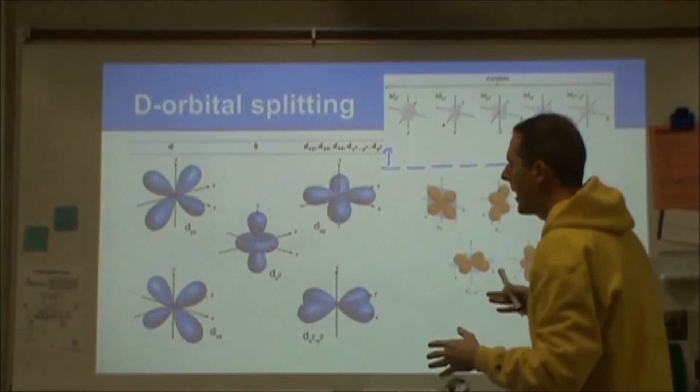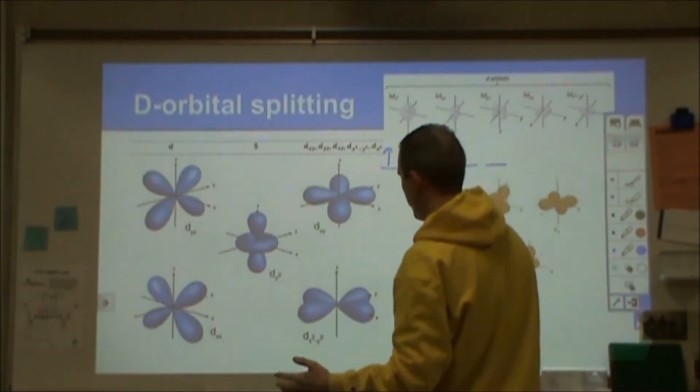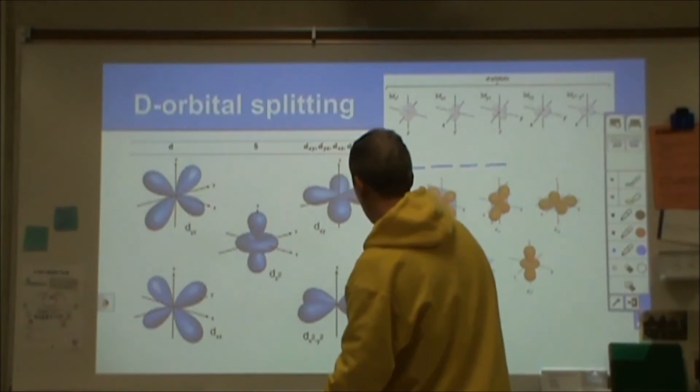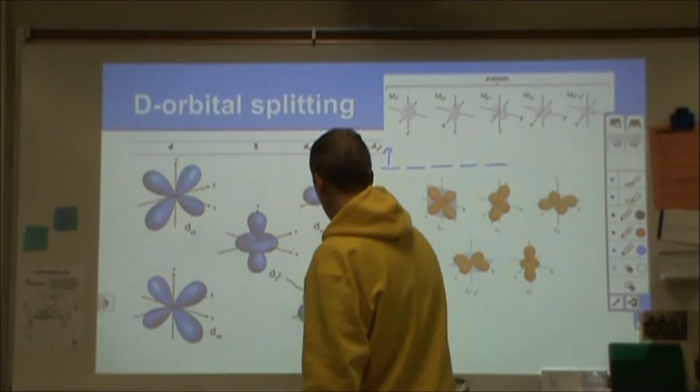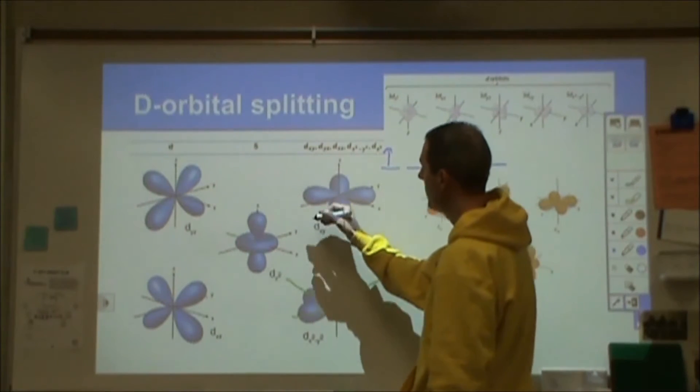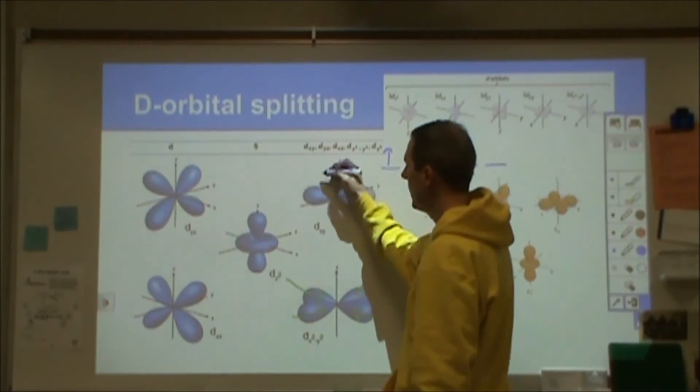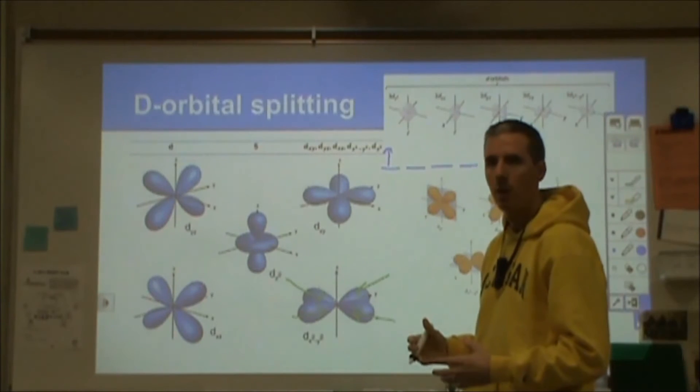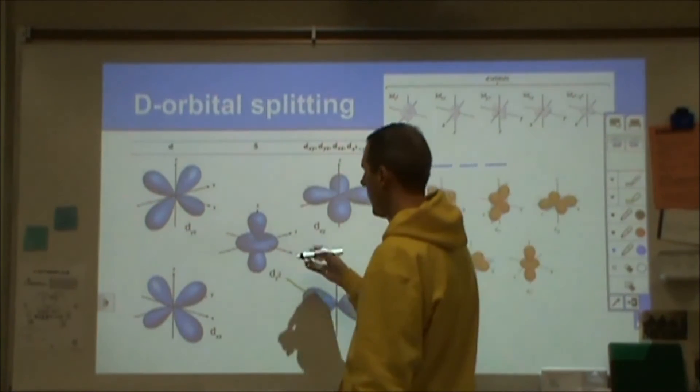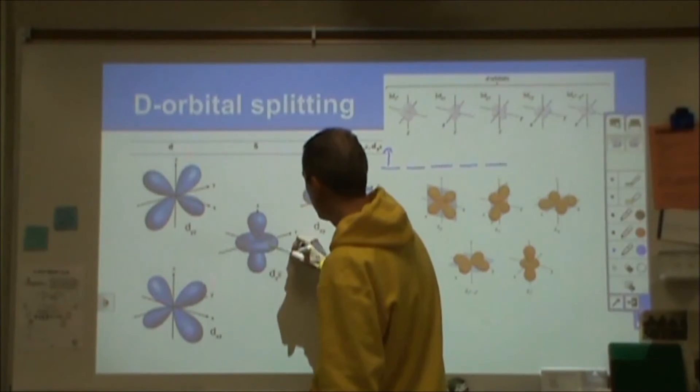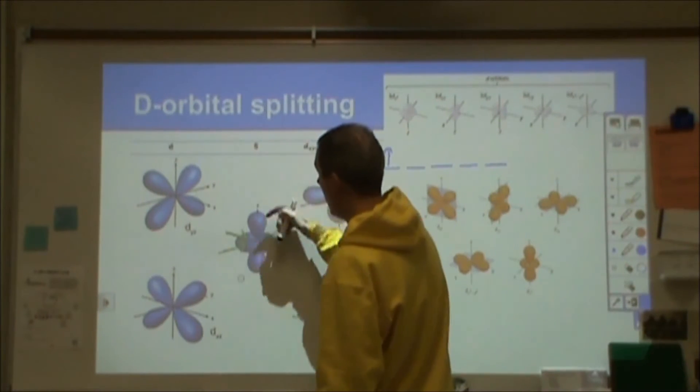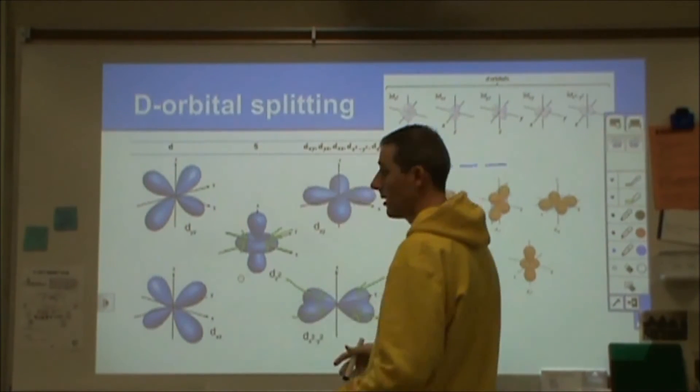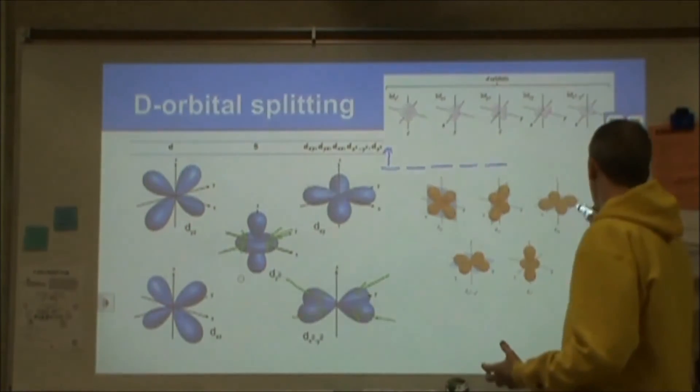They're going to shift differently for the two that are along the axes and the three that are not. So I put in a bunch of things in a square planar manner. They're going to go here, here, here, and here. That's going to affect this a lot more than this where they're in between the orbital states. The electrons are not as close. So there's different repulsions then. This one's going to be affected a lot because this one is along the axis.